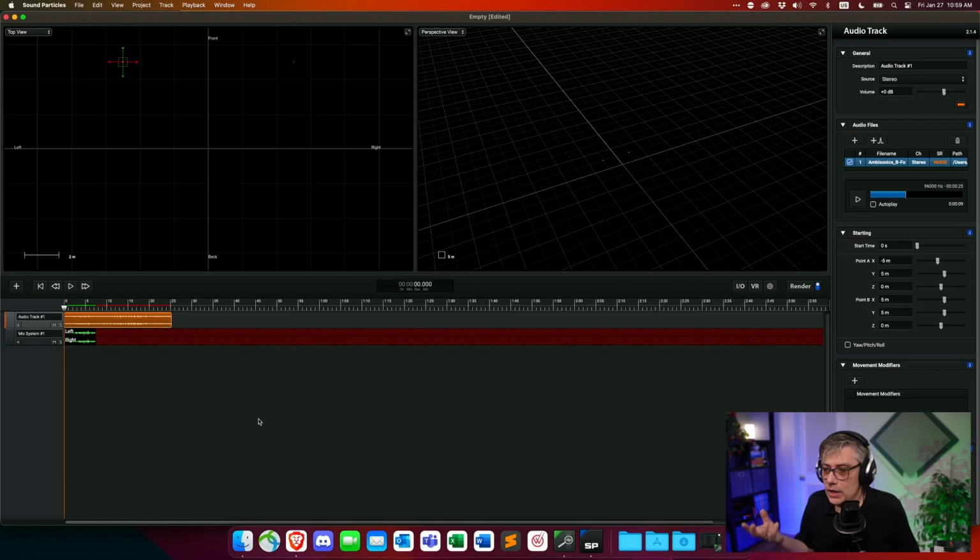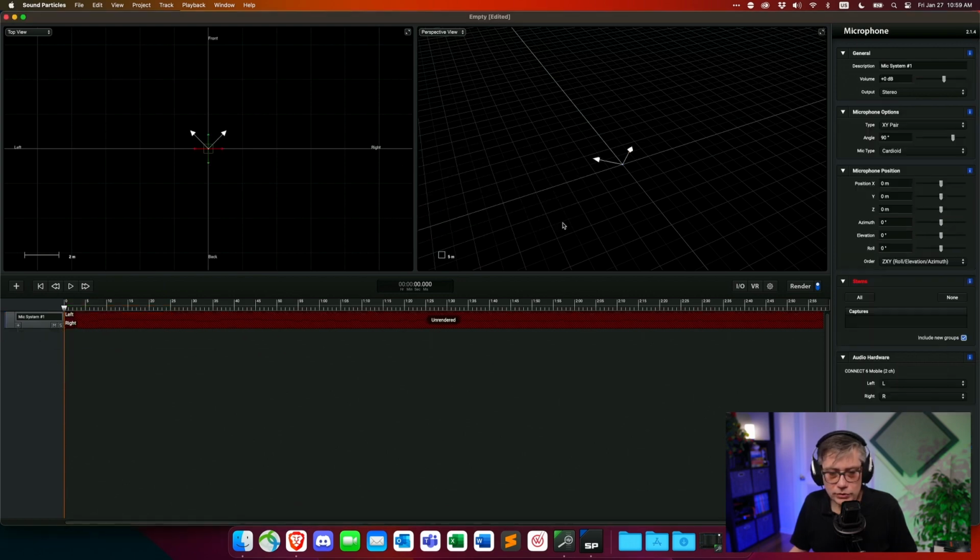And this is essentially what I want to do now. For this purpose, let's think about a situation where you're on a boat and you have a couple of seagulls flying around, and let's see how I could actually create that. Now, for that purpose, first of all, let me delete that audio track because we don't really need that anymore.